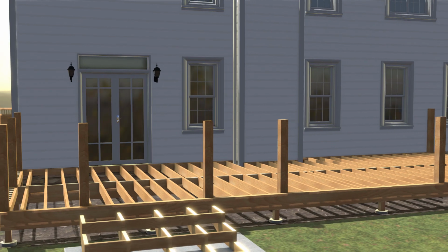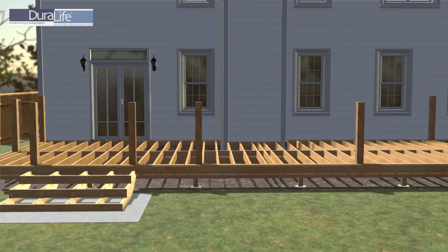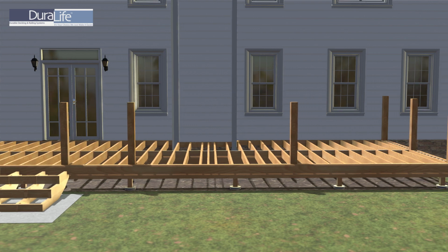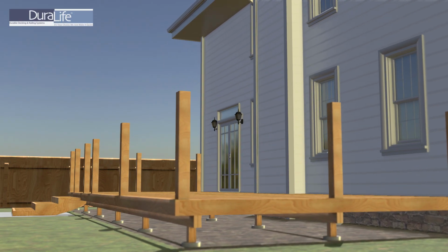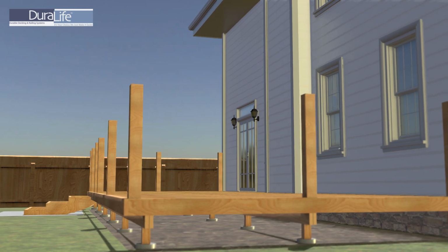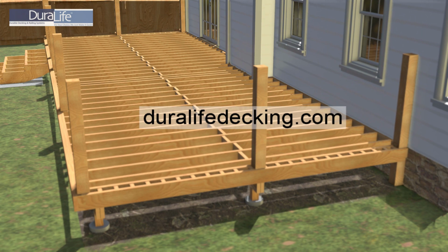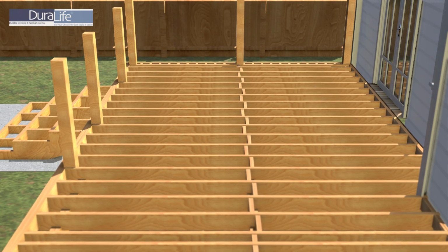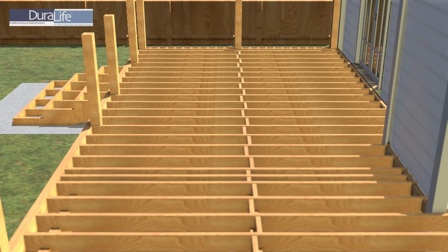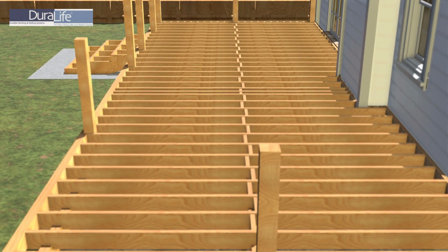A great deck project begins with a well-built and code-compliant support structure using high-quality framing materials and superior decking materials like Duralife decking and railing that are designed to handle the harsh conditions of an outdoor environment. Check with your local building code official and visit duralifedecking.com for more information. Ensure joists are level and that the support structure is square. Level, shim, or shave joists as needed to get them within 1/8 of an inch or 3.2 millimeters.